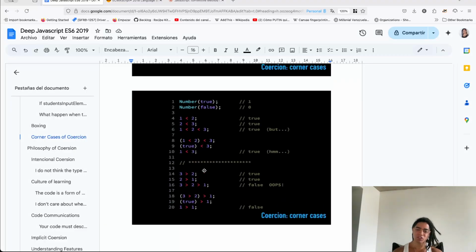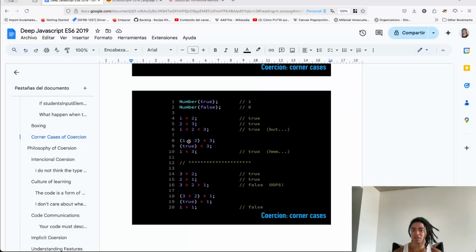And another is with comparison. Anytime JavaScript tries to compare two values, it's going to run this coerce operation on those values, and therefore return a boolean.